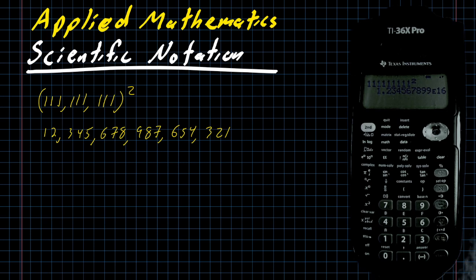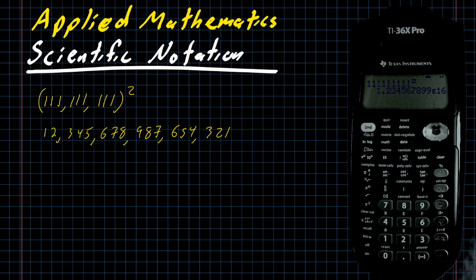The issue with this number is that it's too big. There are 17 digits in this number. My calculator is capable of showing 12 digits, and at that point it runs out of screen. So we need to truncate the number in order to express it. So my calculator has truncated it the way that it has.